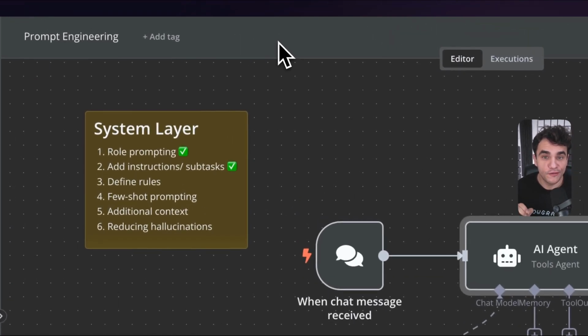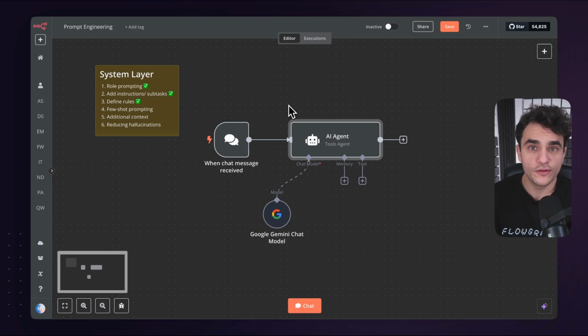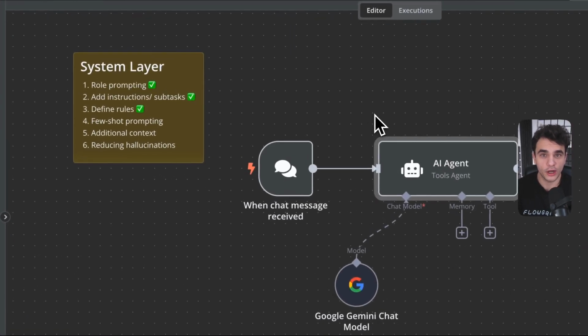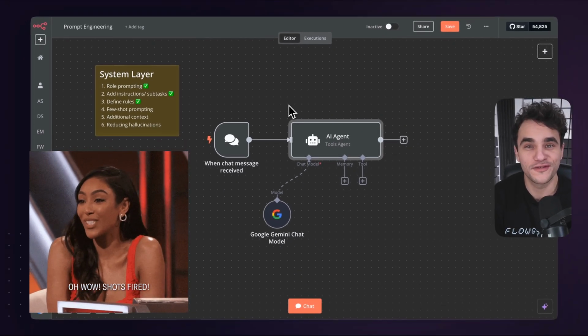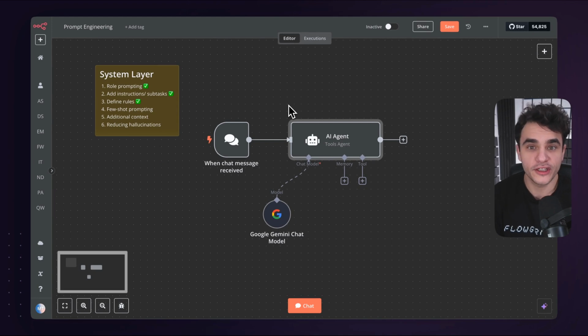Now, let's look at few shot prompting. Before we get into few shot prompting, let's talk about what a shot is. So this is different from shots fired, right? This is shots in the context of an LLM model. And think of it as basically just an example. So if someone said that my AI agent has a one-shot prompt, that means they gave it one example. Perhaps it's an example of the expected output or an intermediary step, and they expect that the AI agent can complete the task based on that one example.